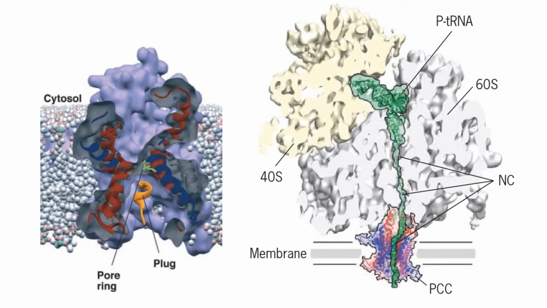So here's a picture of the translocon, and there's the plug. And then here you can see the outline of the ribosome. We have the large subunit facing down and the small subunit facing up. And here's your nascent polypeptide being pushed into the lumen of the ER as it's finishing up in the translation process.